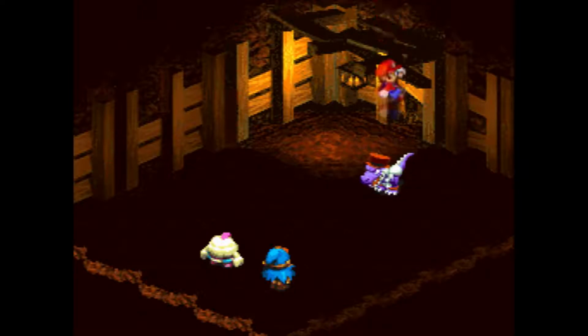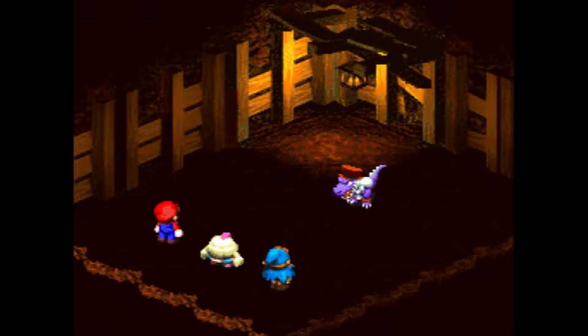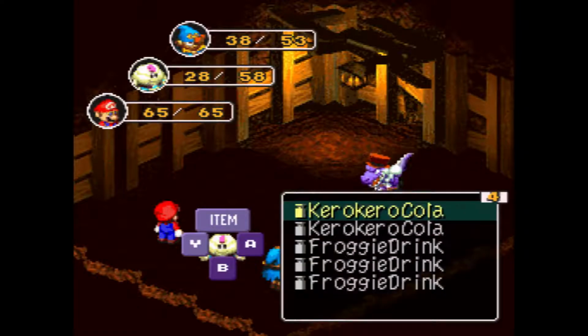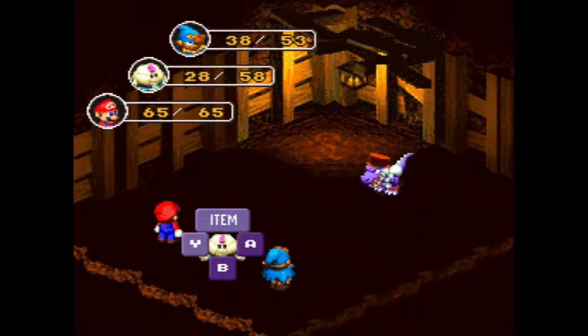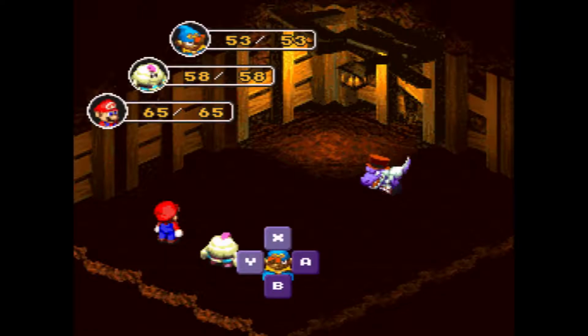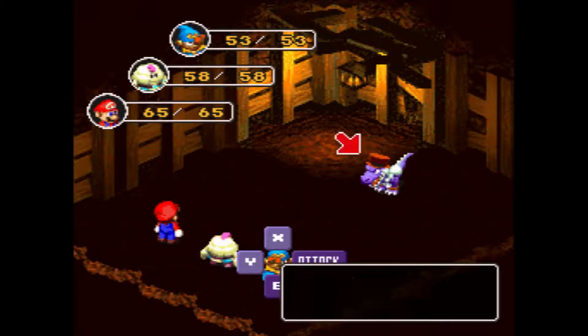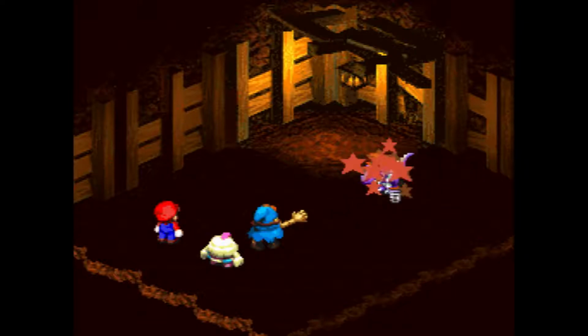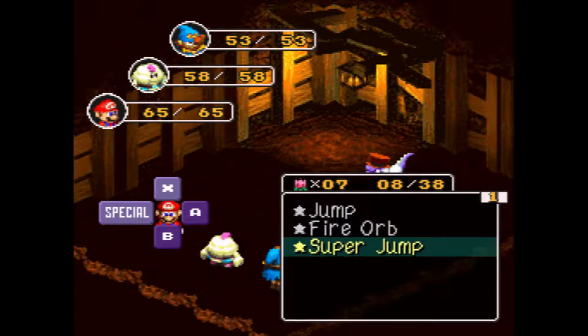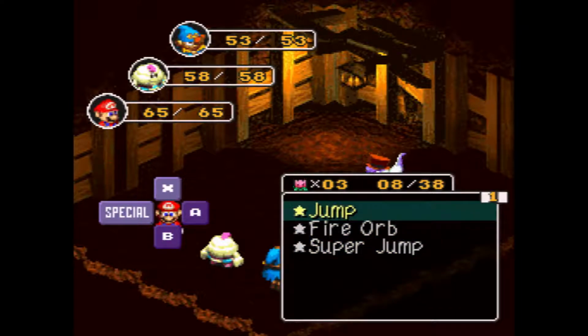and yeah, it's just gonna take a long while. Well, I mean, not a long while, but it takes quite a bit. And I don't have any problems really, because before he takes my items, I do fine. You know, I keep my HP up. I think I used up my froggy drinks, I believe, because this battle goes on for so long. The thing is that Geno's attack is actually better than his actual special attack for some reason.